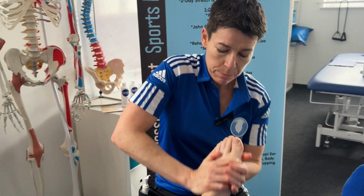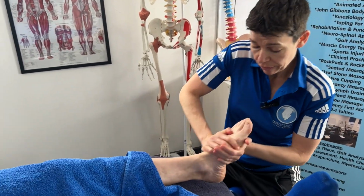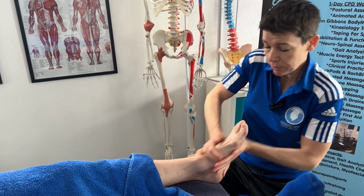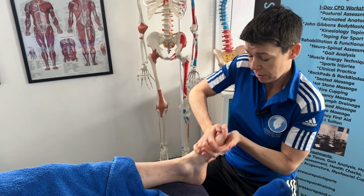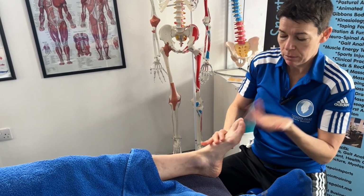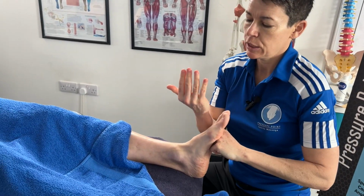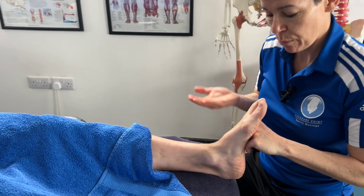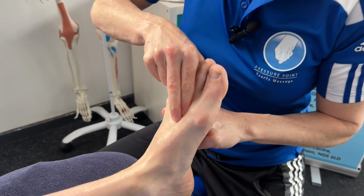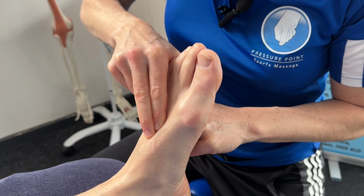What I want to do is get in between the metatarsal bones with either reinforced finger, thumb, or you can even use a massage tool, depending on what's easiest for you and the pressure that you want to give. So I'm going to go with fingers first. So for this one, I'm going to put my fist here. That opens up and kind of spreads the metatarsal bone slightly. So in more supported position, I'm going to reinforce my finger, and I'm going to get in between metatarsal 1 and 2. There's quite a nice gap here.